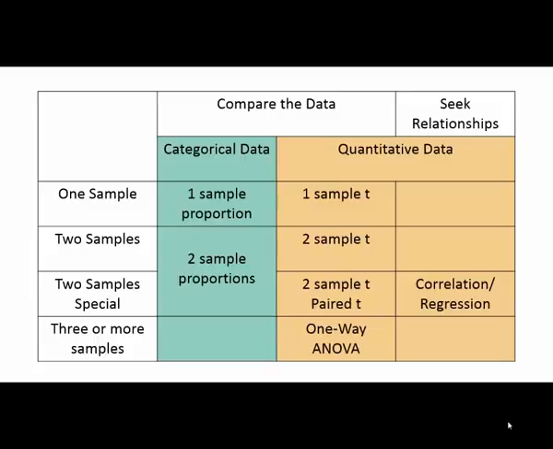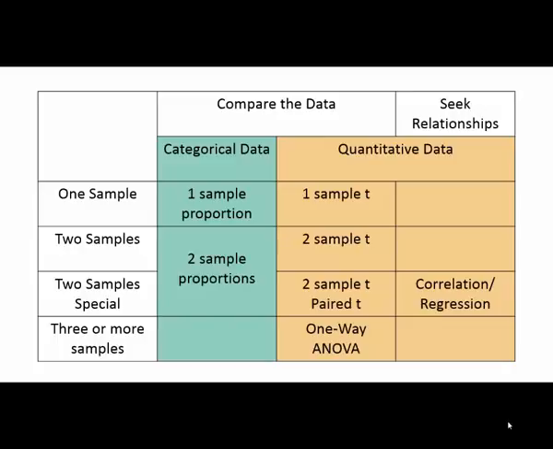So now, having answered all of the questions, I have my data broken up into its different categories. If you've answered all three of the small questions, you should know which test to use. Each test falls into a different block based on the answers to the three questions that we asked. If we're comparing and we have quantitative data, we're probably comparing the means of data values. We do this with what's called a t-test.